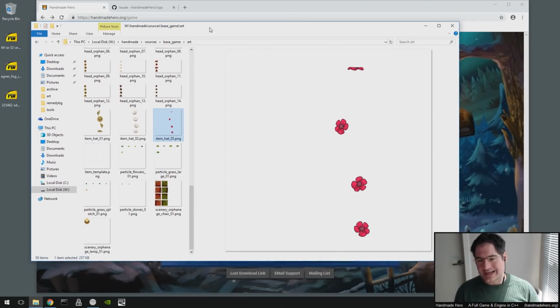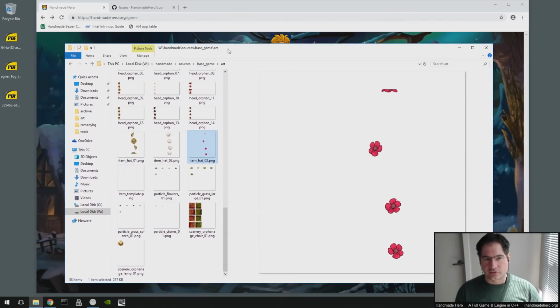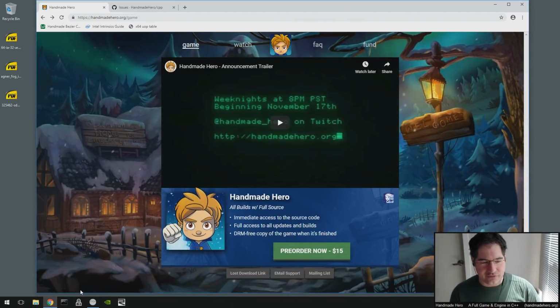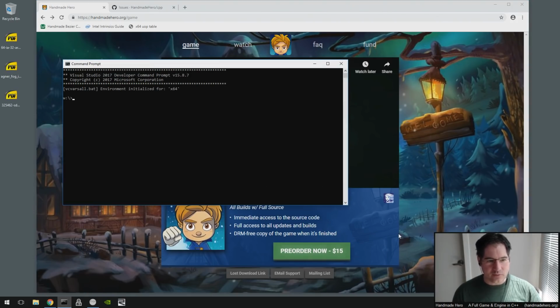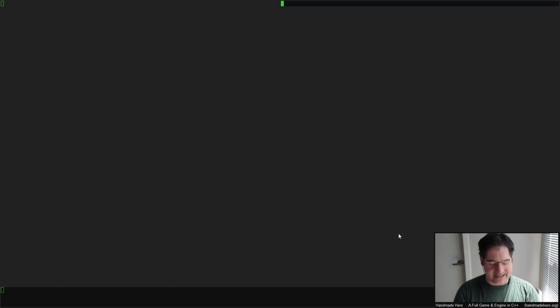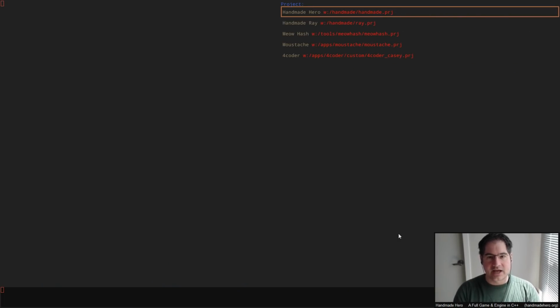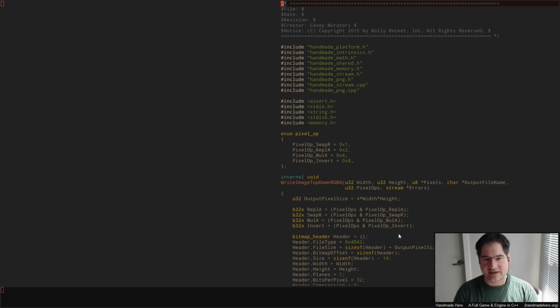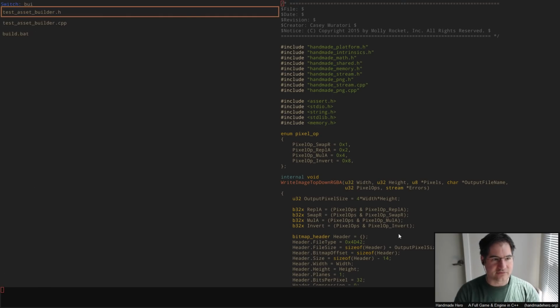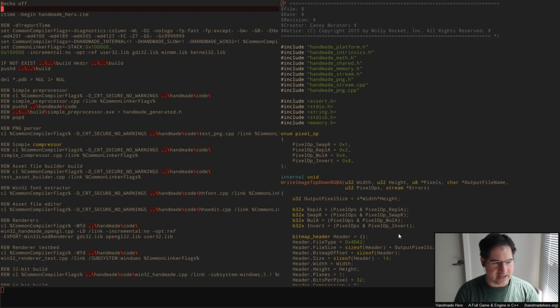I think what I'd like to do here is say, look, we can load this thing in an external sort of way and look at what the alpha is in each square or something like that, and then give us some idea of what's going on. Now, I think the easiest way to do that would be to say, look, we actually have a little PNG tester thing, right? This test PNG thing still compiles, if I remember correctly. We still compile our little test PNG here.